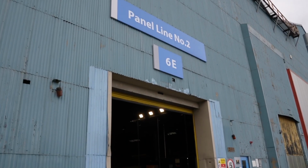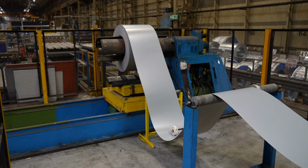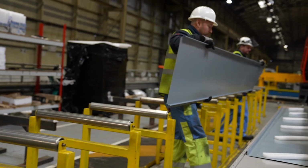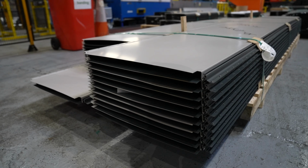We are, yes. So traditionally we have always made our standing seam panels in Shotton, so in one of Tata Steel's sites up there. But going forward, we're also going to be bonding the PV panels up there, which is a really exciting move for us as a company. So it means that this solution is going to be manufactured, bonded and sent out all from our site in Shotton.